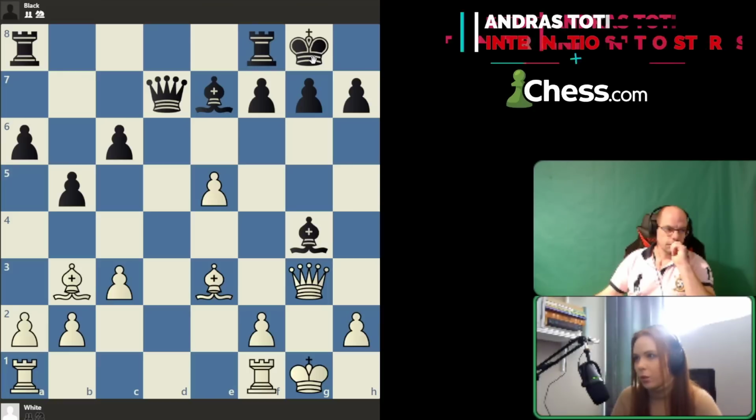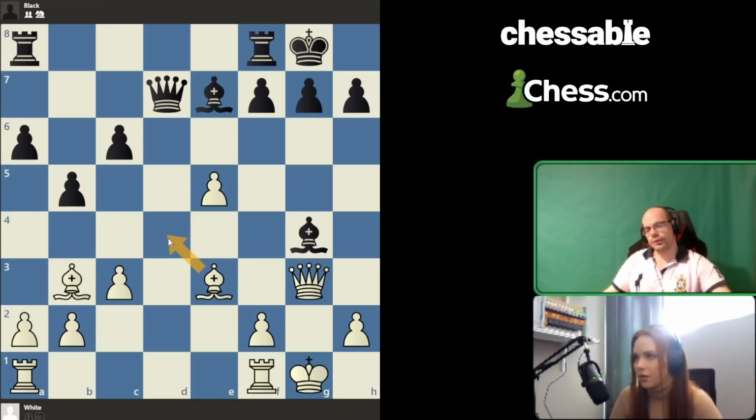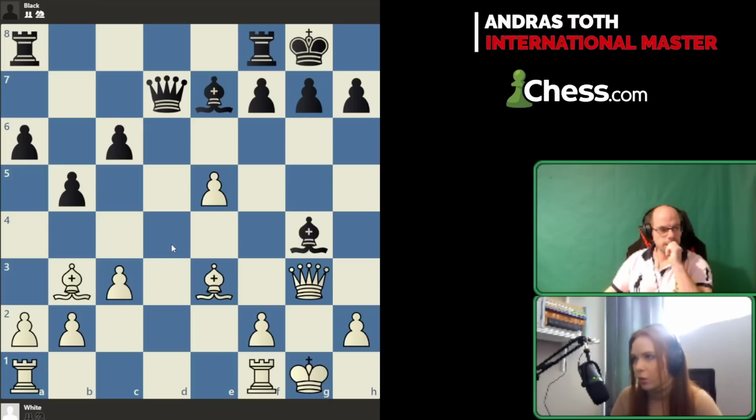So now we have a white bishop on e6. A pawn is removed and we have a black pawn on f6. Yes, and our black bishop is on d4. What is pinned right now? The bishop is on the same diagonal as the king. Correct. That was all the hints you were going to get from me because I'm a meanie, and I want you to take all the glory. When we have a pin, we should apply more pressure to the piece that is pinned. You have got some good coaches. We can do this with queen g4.